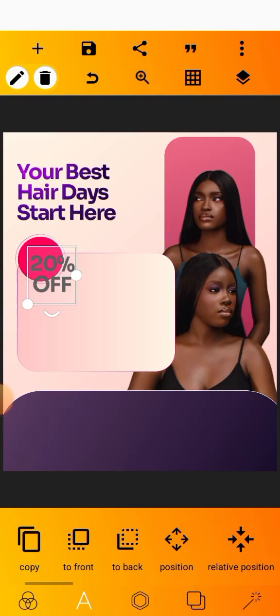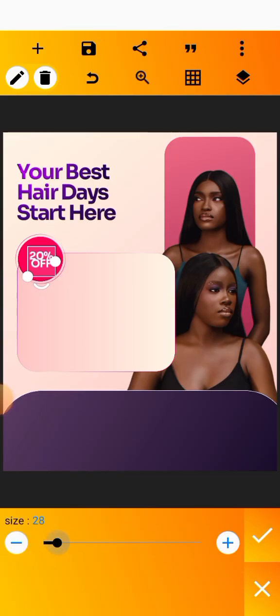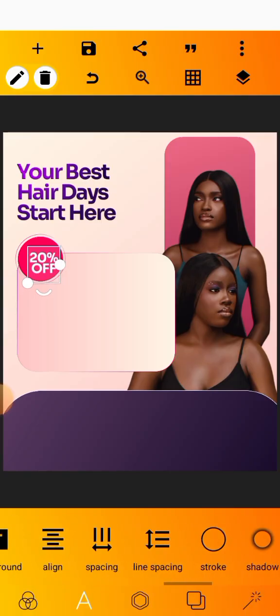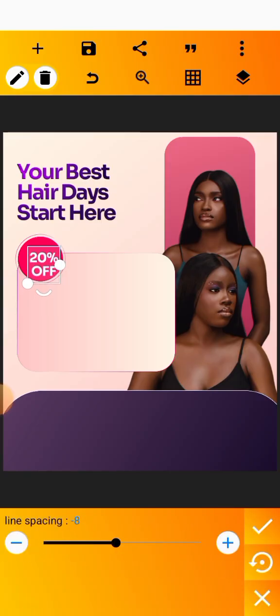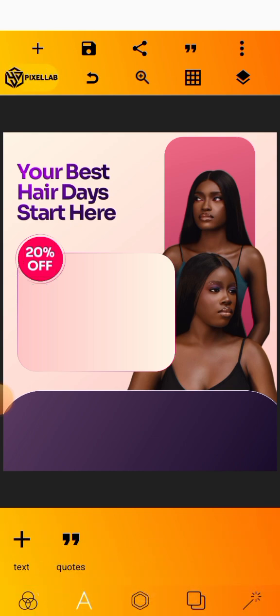Then change the color to white and reduce the size a little. Yeah, something like this. 20% off.